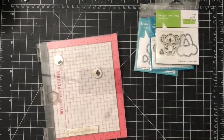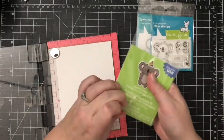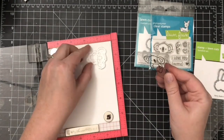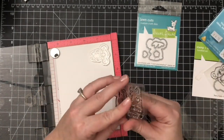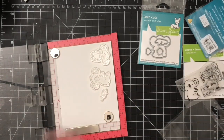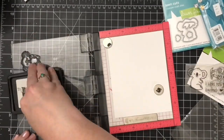Today we're going to be using the two new koala stamp sets from Lawn Fawn. That's the Party Koala and I Love Eucalyptus. They are both extremely adorable. The Party Koala is only available during your birthday month if you purchase directly from Lawn Fawn's website. And since my birthday was in November, I was lucky enough to pick that up.